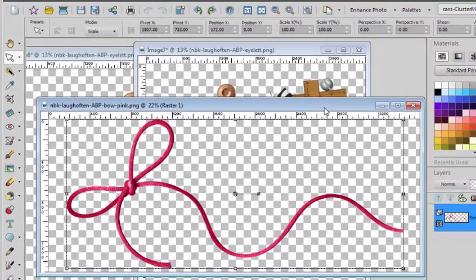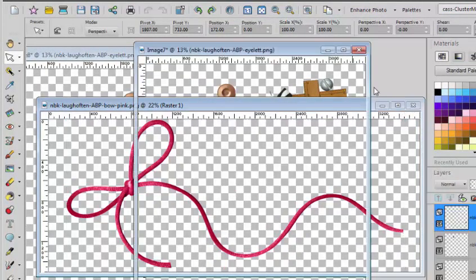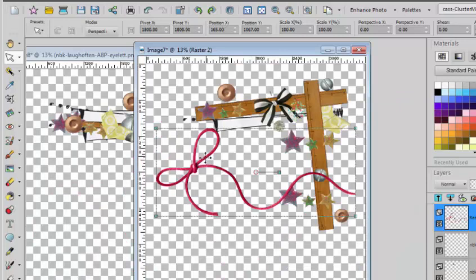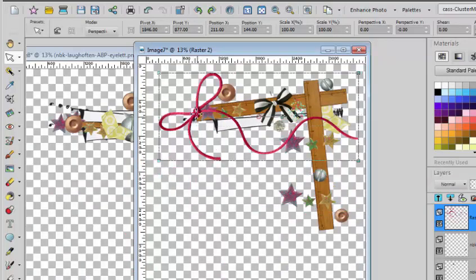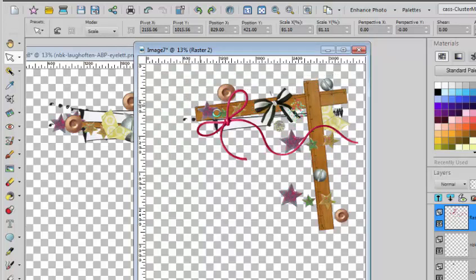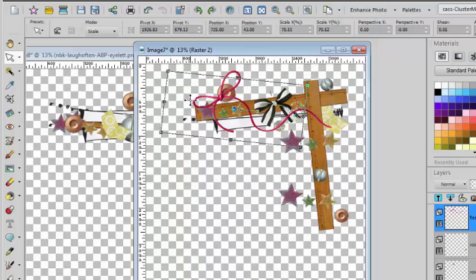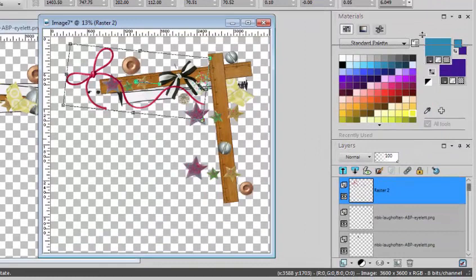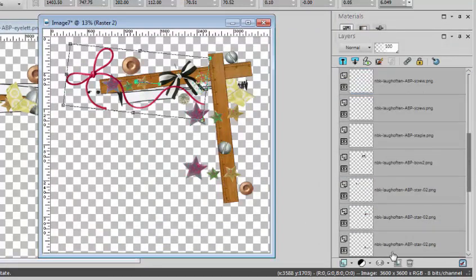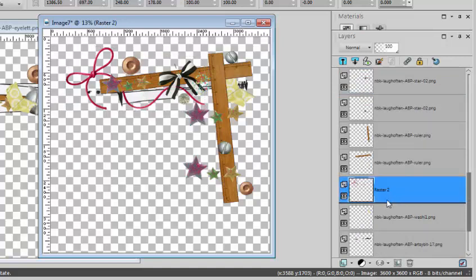I'll copy and place it. And can I put it on top? It looks a bit, I'll scale it. Looks a little big, but it might look okay if I rotate it a bit. I might scale it down, and I could place it under the ruler. Maybe under here. That could be okay.